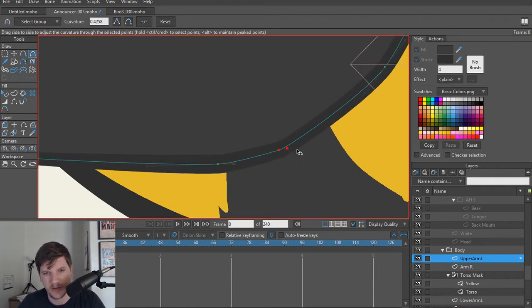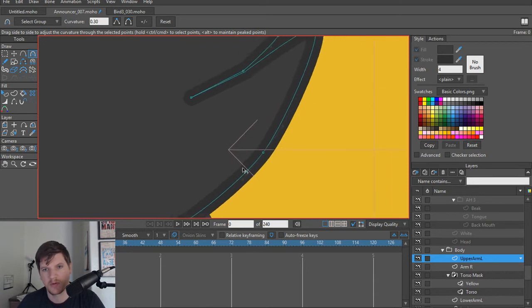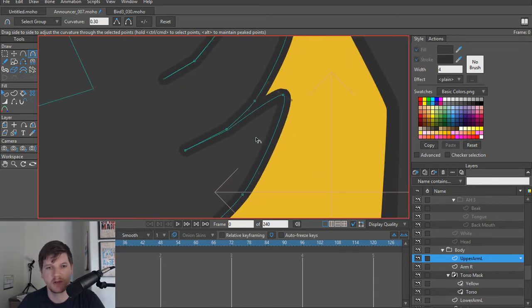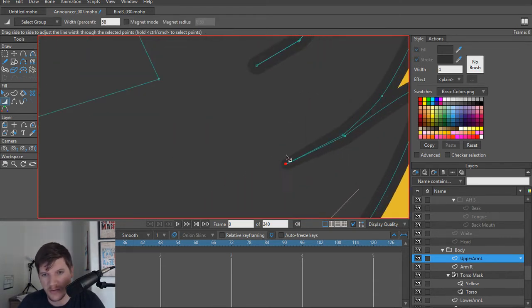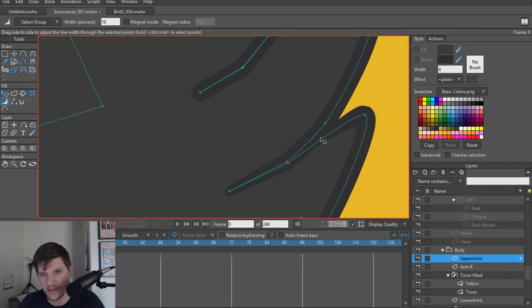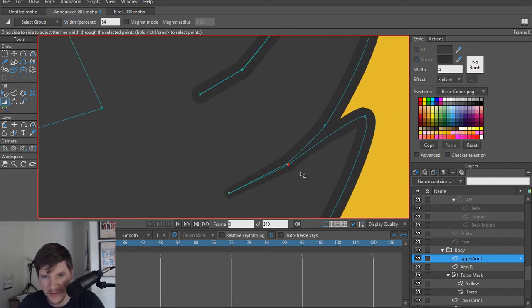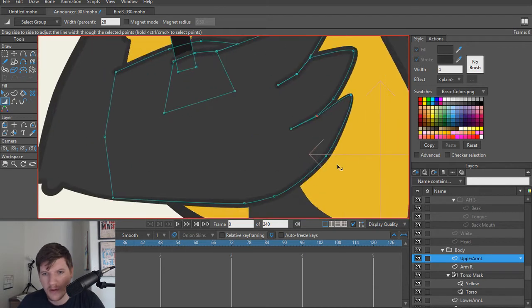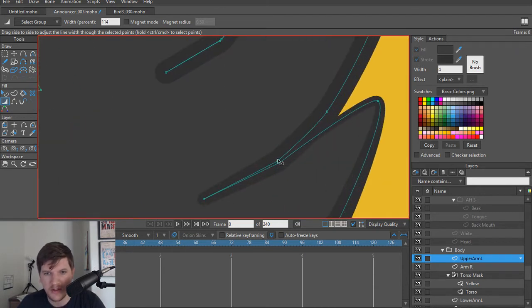Start curving this up, going into the fingers. I'll start thinning out these shapes a little bit. The shapes underneath, I want to thin out those, or the fingers. What is going on? That's really weird. Never seen that before. Kind of make them thicker underneath.